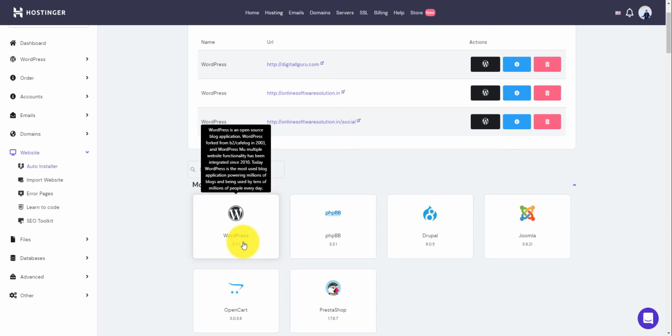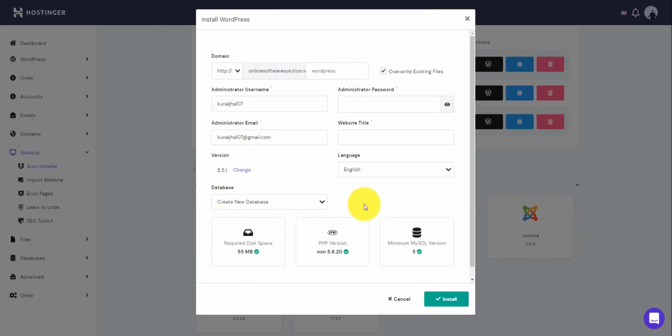So in order to install WordPress, you just need to click on the WordPress button and an option would come in front of you. Now in Hostinger, this space should be left blank, and in case of cPanel, if you are installing WordPress from HostGator, then there would be an option in front of your domain name in the name of subdirectory. You need to keep that directory empty. There should be nothing written.